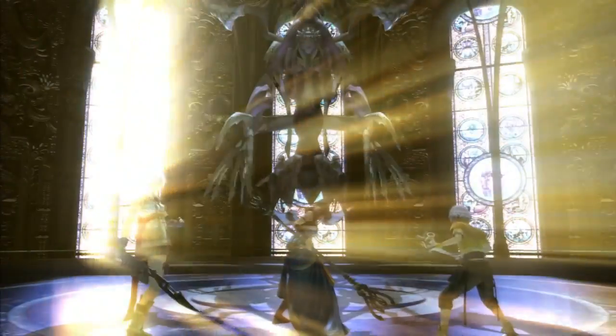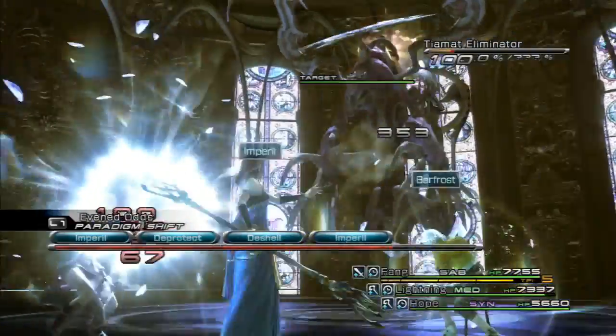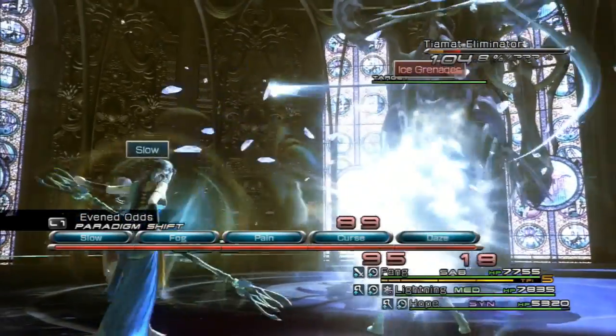Okay, third boss battle, and this guy, just like many other boss battles, we want to debuff him first. He can be fairly powerful. Let's just try to debuff as much as we can. Here we go. Give me buffs. Give me buffs.